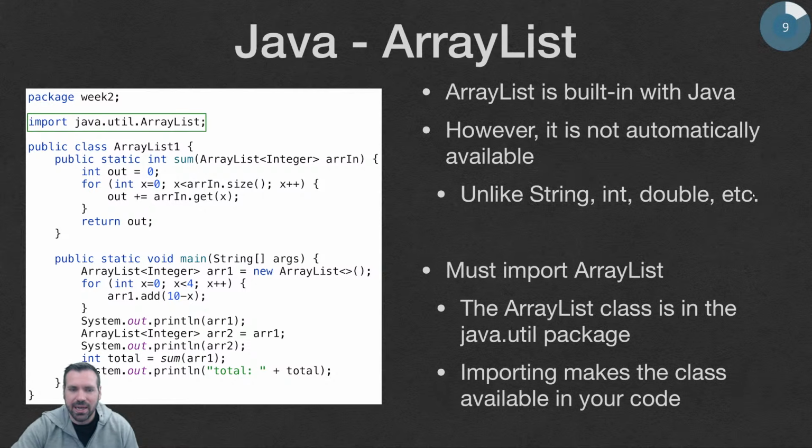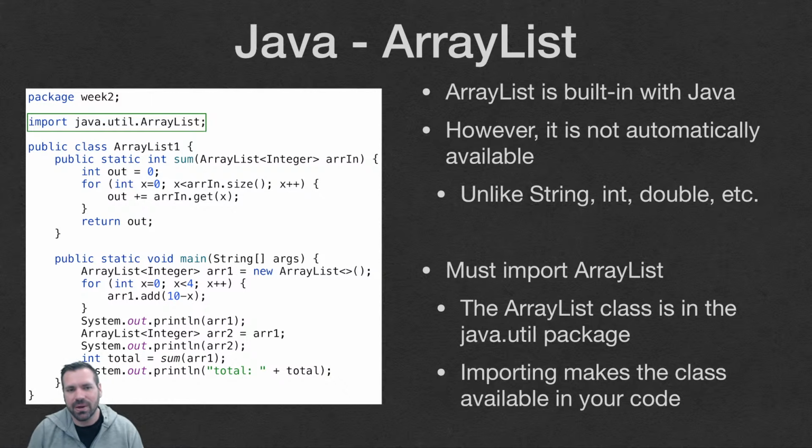So that's what we're trying to get, but let's look at all the extra syntax to be able to get there. So first, we do have to import the ArrayList class. All of our code in Java is contained within a class, and if we want to use code from a different class, we have to import it. A different class means that code lives in a different file.